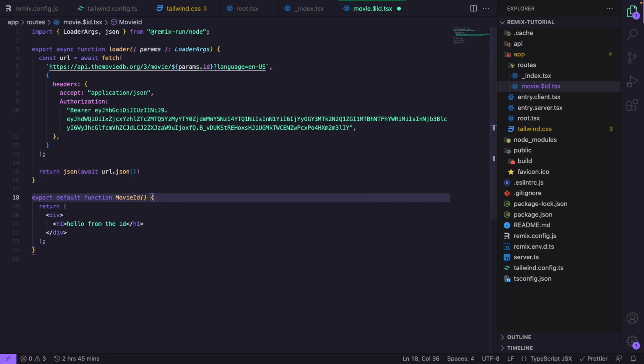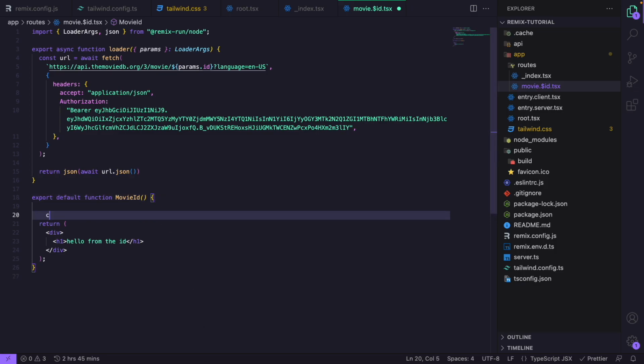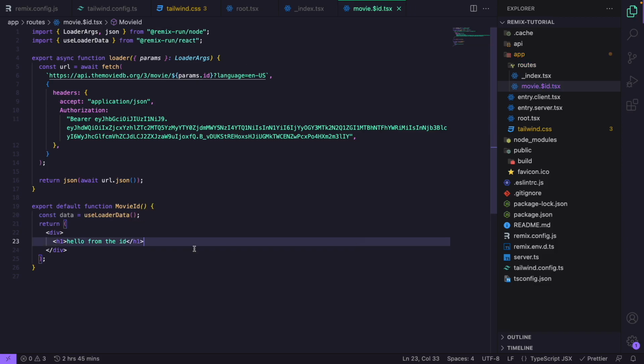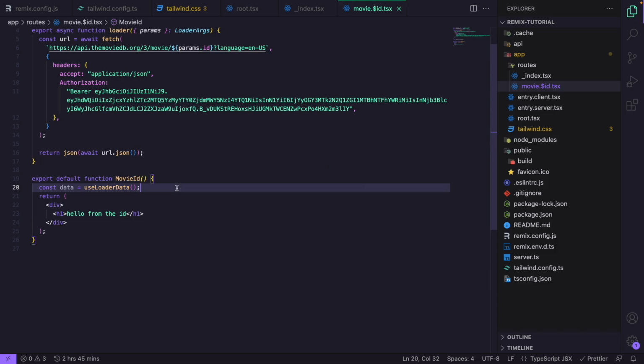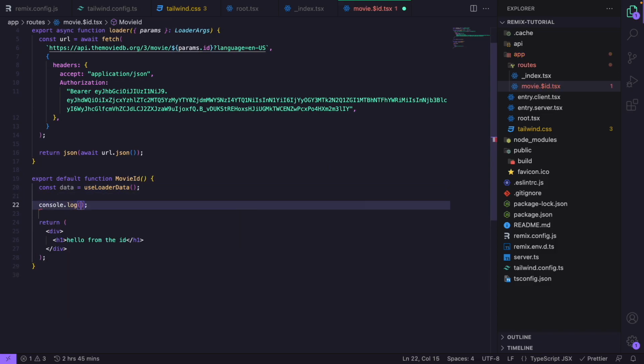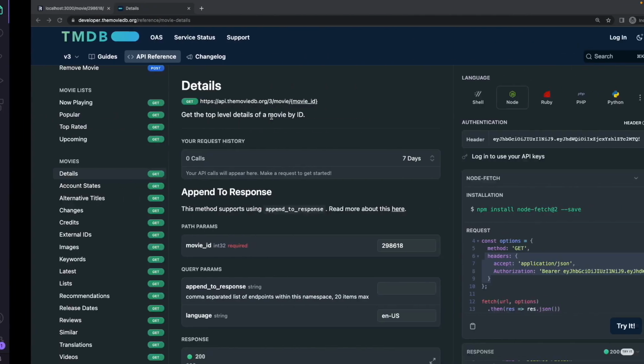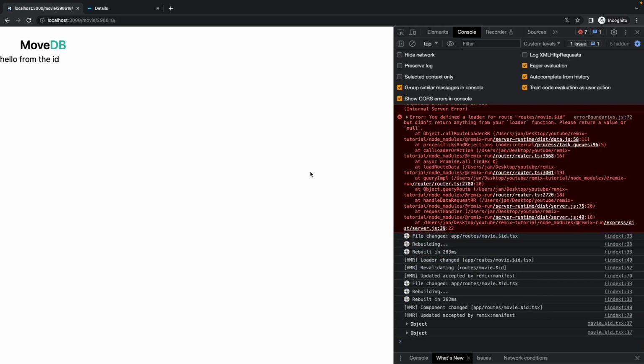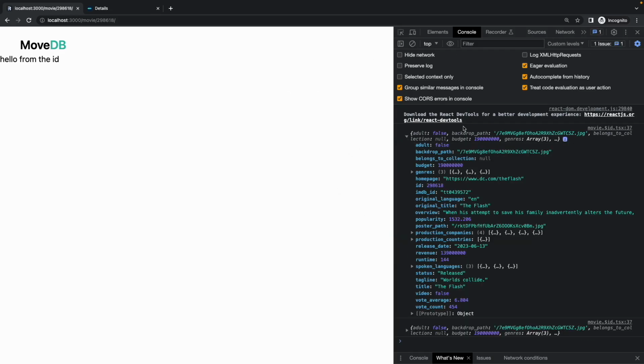Now I will again have to get the data inside of the front end. So what I will do again is a const data, which will be equal to useLoaderData, which I import from @remix-run/react. And now I will get the data inside of our front end. To check it, let's again just do a console.log of data. Now let me save that and again open localhost 3000. And if I now open the console and reload it, you will right here see that we get the data. So we get the budget, the ID, the original language, the title, and everything like that. So that works, and now we get the data for our movie.